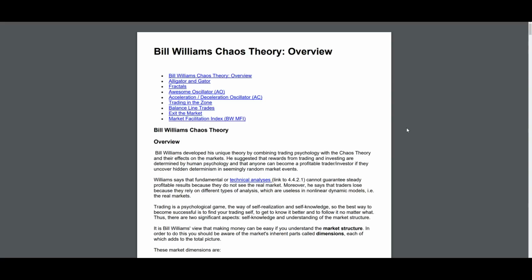Fractals, what you want to focus on. Some people use this. I'll probably talk about this at some point, but he's talked about a lot of stuff. I think famously he does this alligator EMA thing. I haven't used it, but you can imagine what it is. It's EMA crosses, basically like five at a time or something.